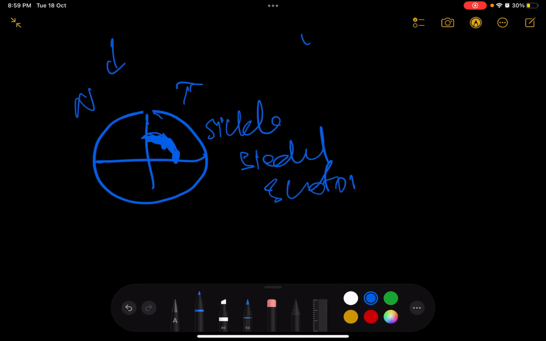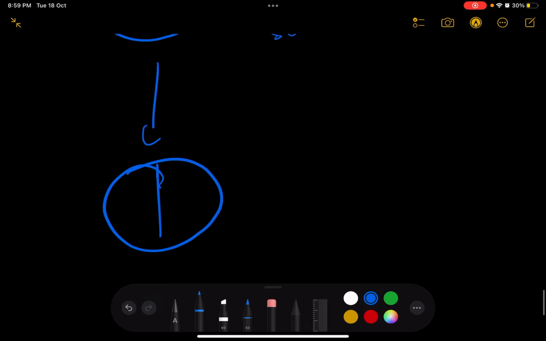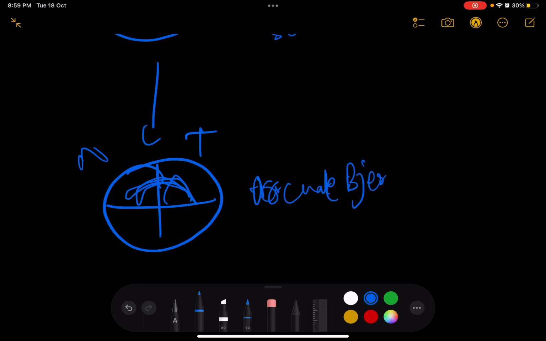Now once that is done, it further continues downwards. If this is the temporal and this is the nasal, there is a certain amount of an arc form. So this is called arcuate, or Bjerrum scotoma. Okay, so far so good.